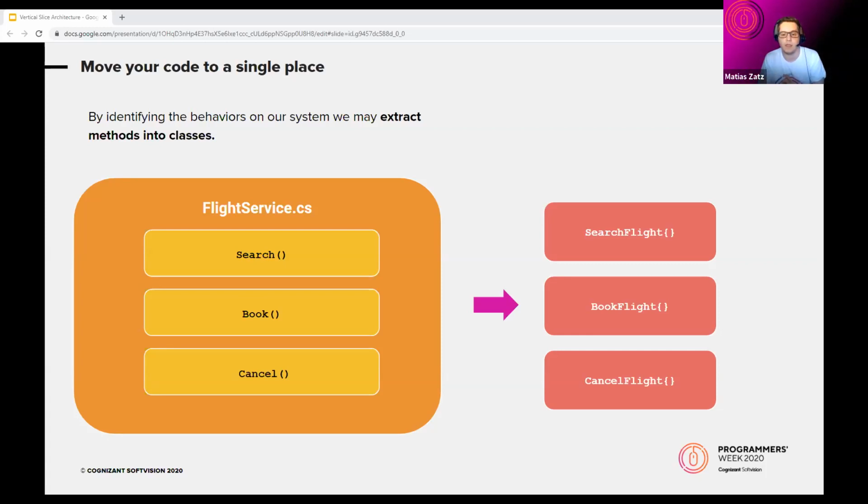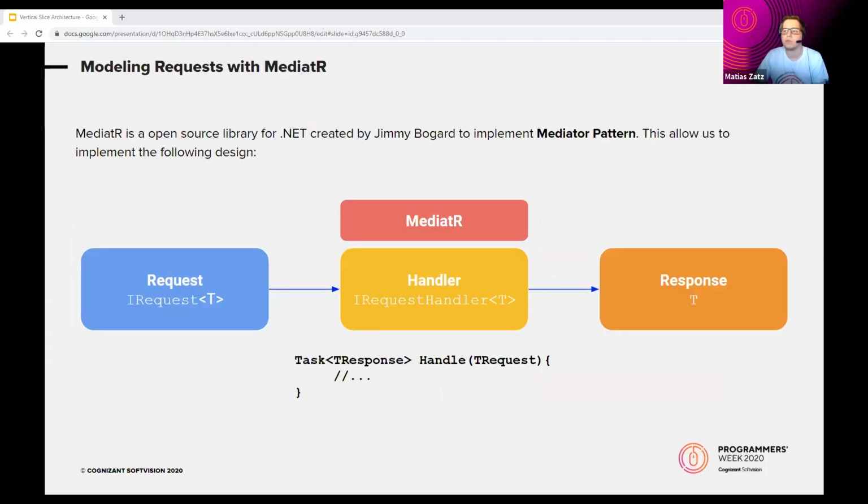So we need to model this explicitly. As I said, we have a request coming in and a response coming out. And this may look obvious or simple, but we need this kind of common interface around all different requests.